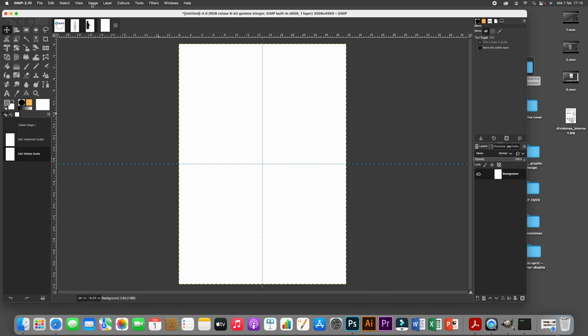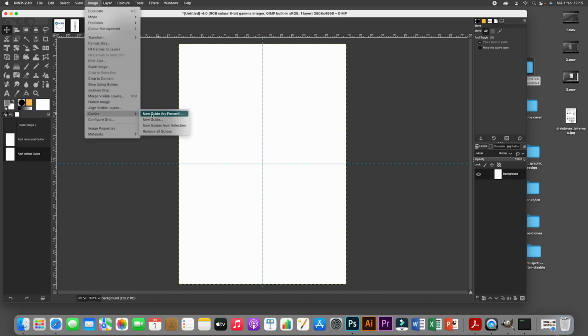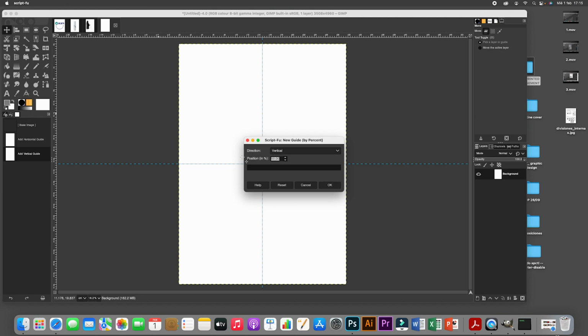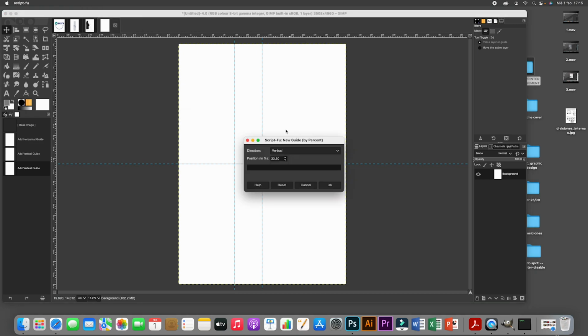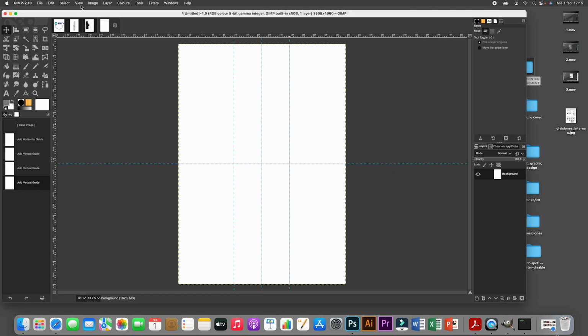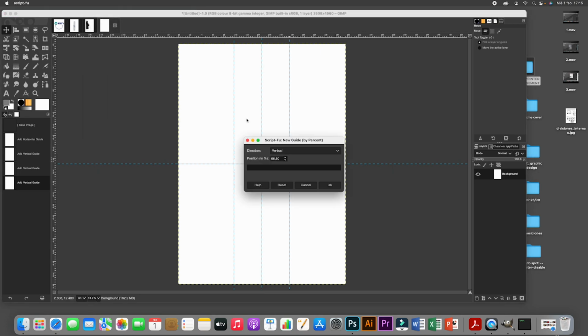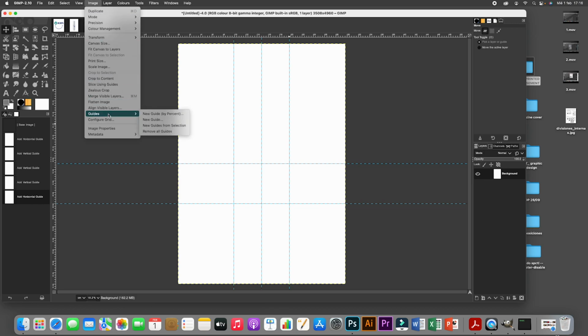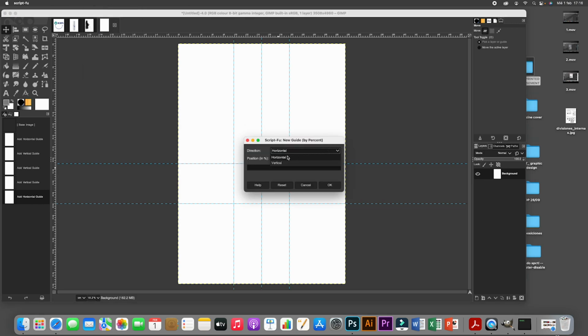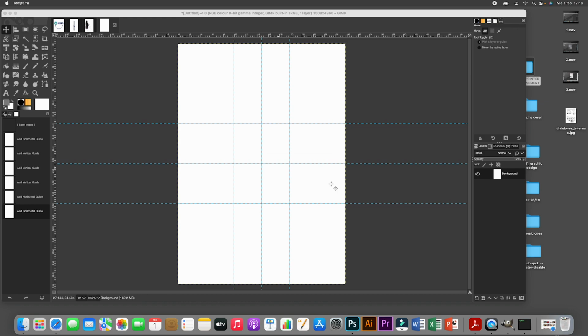This is why I'm going to include some new guides using guide by percent, this time at 33.3 vertical position, 66.6, and then horizontal as well, sorry, 33.3.